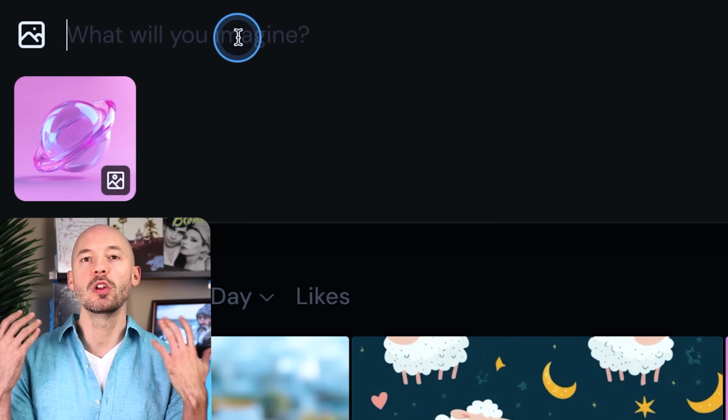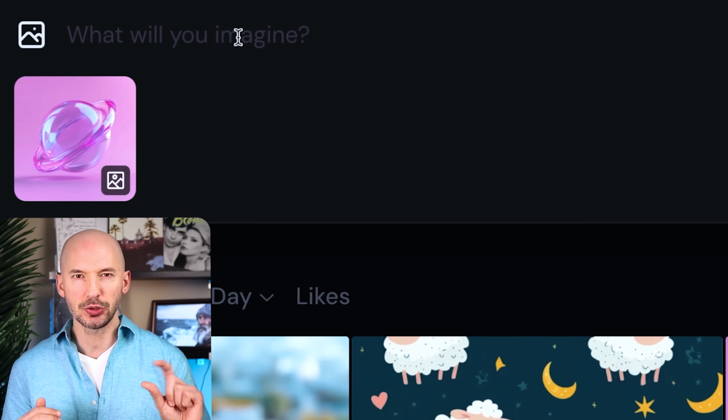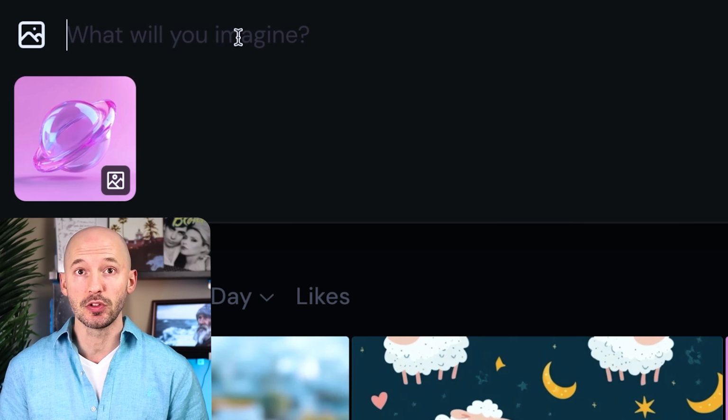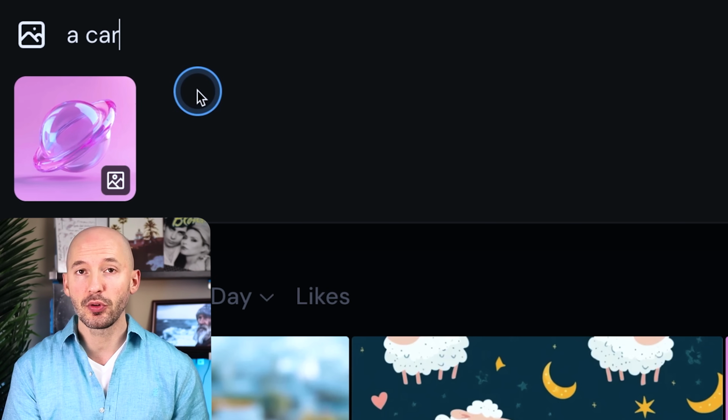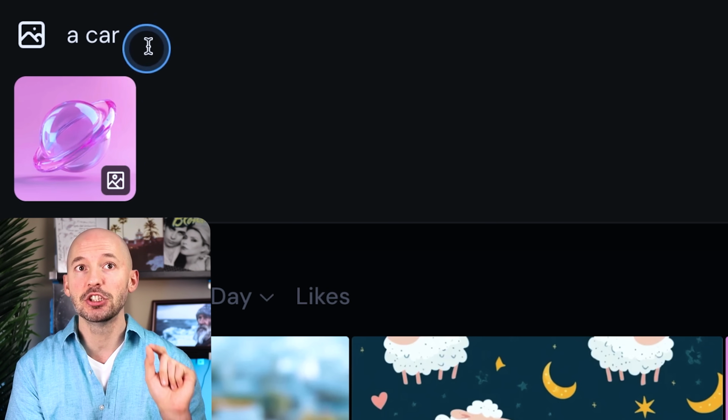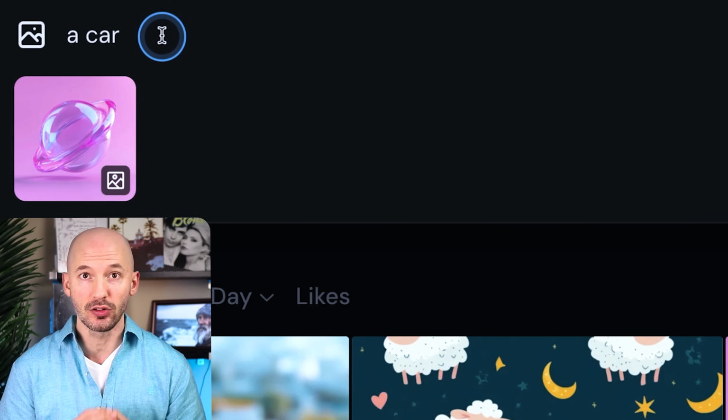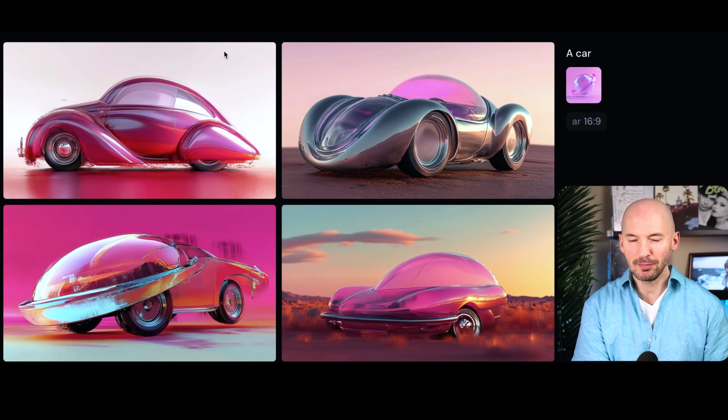Right now, I want to show you how image prompting works. It's a little tricky to understand. It's best just to show you some examples. So if we prompted for a car, Midjourney is going to take this image and this word to create the final result. My guess is that we'll get a translucent car on a pink background. What do you think? Yeah, something like that.